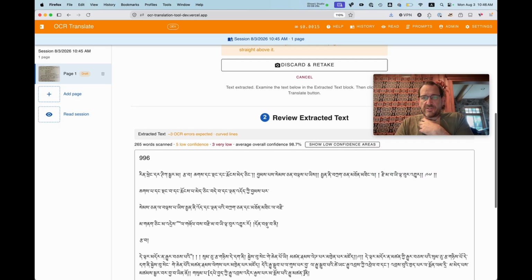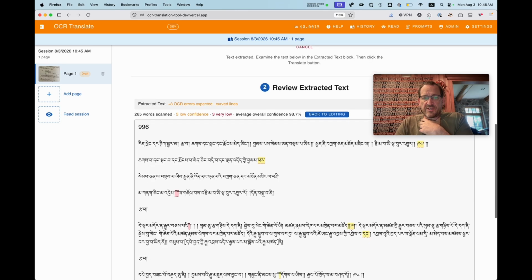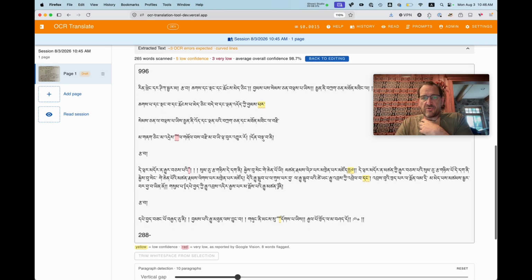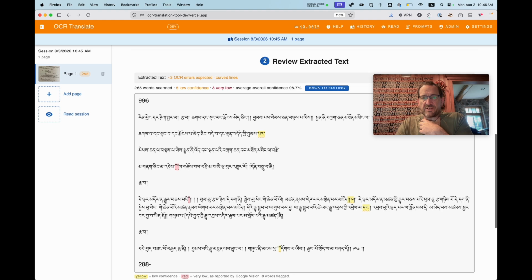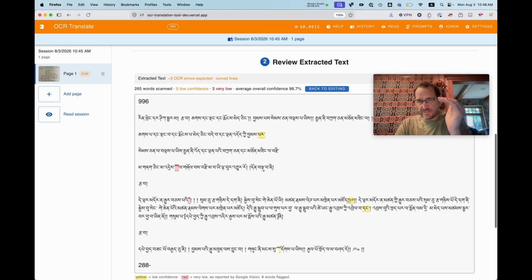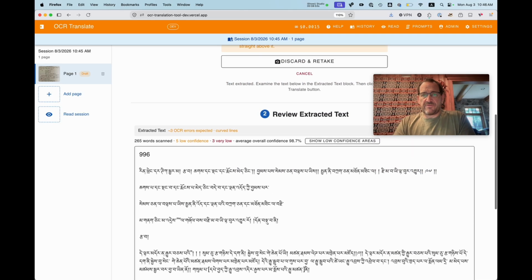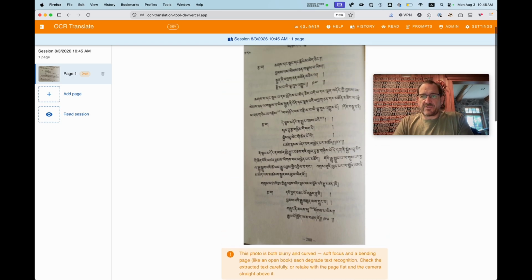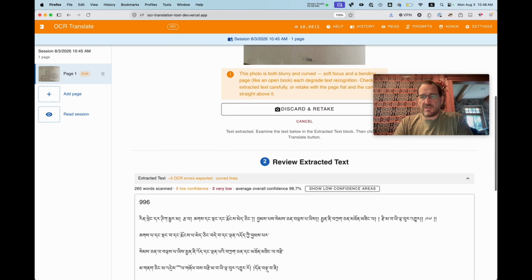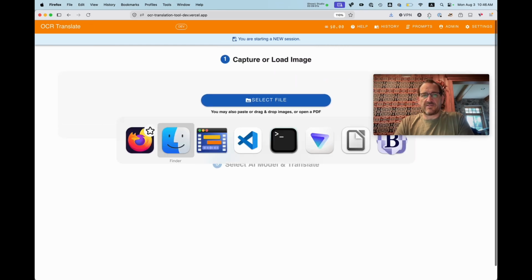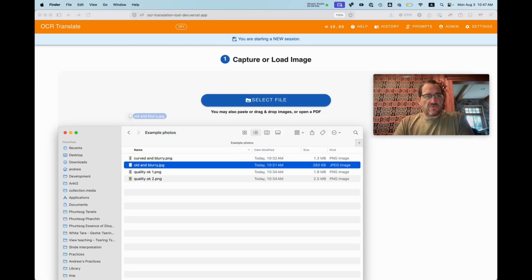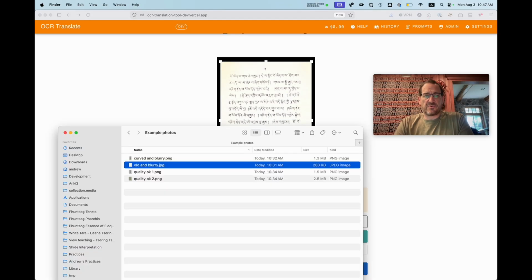So one of the new features is it can show you, it becomes non-editable when I show it to you, unfortunately, the places where Google is highlighting low confidence and very low confidence. It's highlighting the places where Google's confidence in that span dropped. You can go back to edit. So that's super helpful. The truth is 98.7 is pretty good for that image, but for reading and things where you really want 100% confidence, it's not ideal. So here's another one that we looked at. Oh, here's another one we can look at.